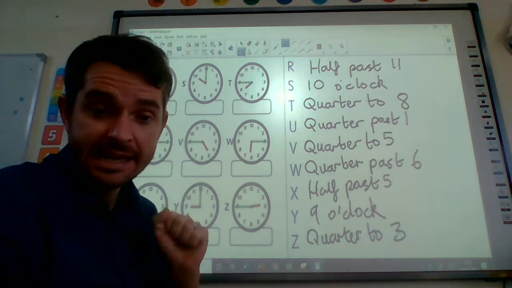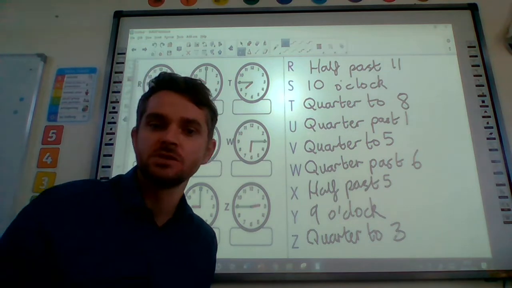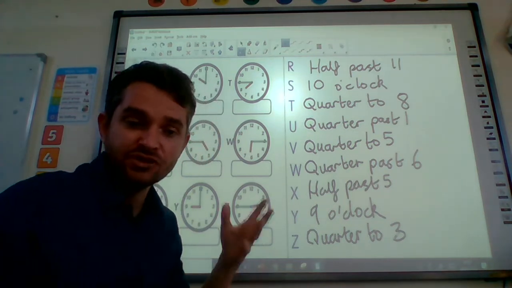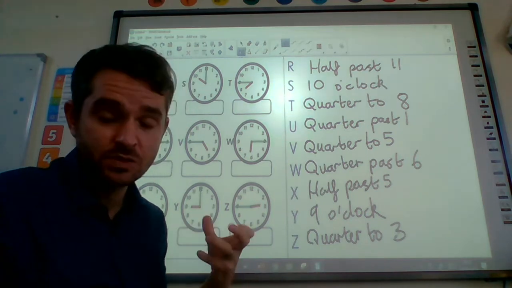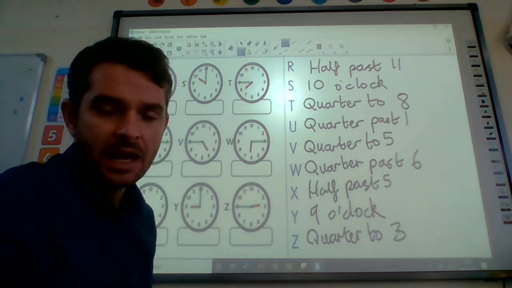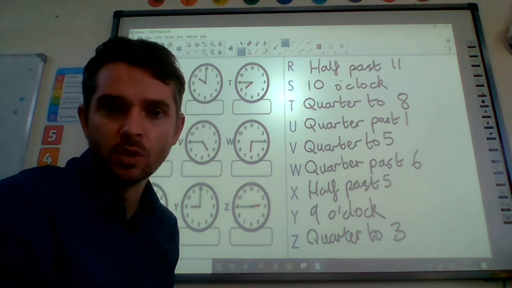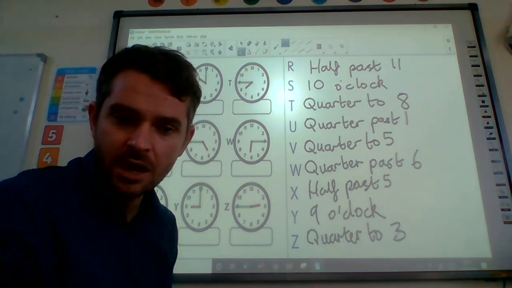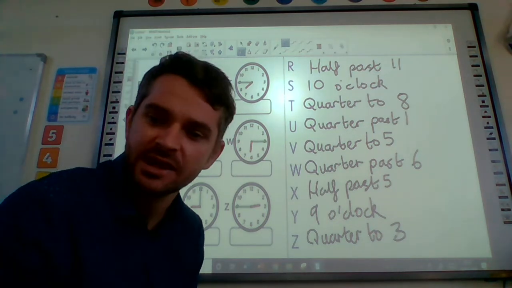Do tell me if something is tricky, because I can give you extra practice. I can do some more explanations. If time was tricky, we're doing more of that this week. If fractions were tricky, I can send more stuff home. And if adding and taking away was still a challenge, I can do lots more on that too. Do let me know, and if you found it easy peasy lemon squeezy, great, you're ready for the next step.